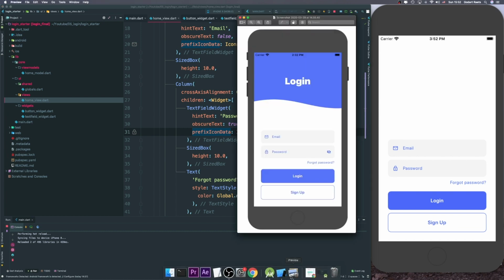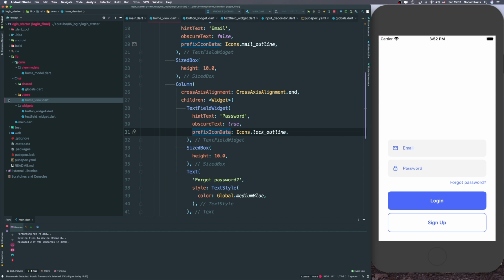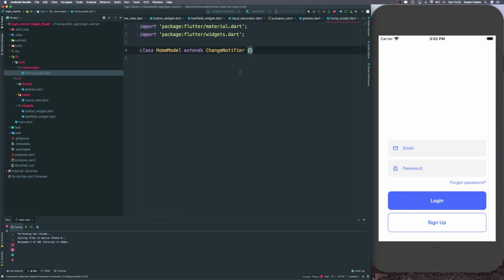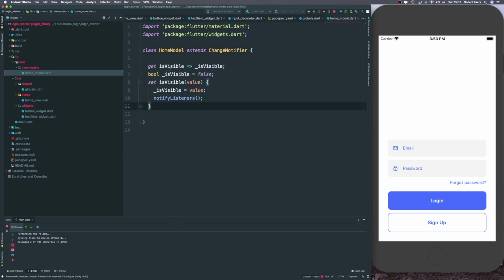Let's see what we are doing next. We have done everything in here. I think now let's use our state management to obscure the text for the password and to make it visible if you want it. And by default, it should be obscured. And also let's add the state manager for the email as well. So let's go to the home model. And I've already created a class which is just extending from ChangeNotifier. This is necessary if you're used to Provider. So firstly, let's add our Boolean to keep track of if our password field is visible or not visible.